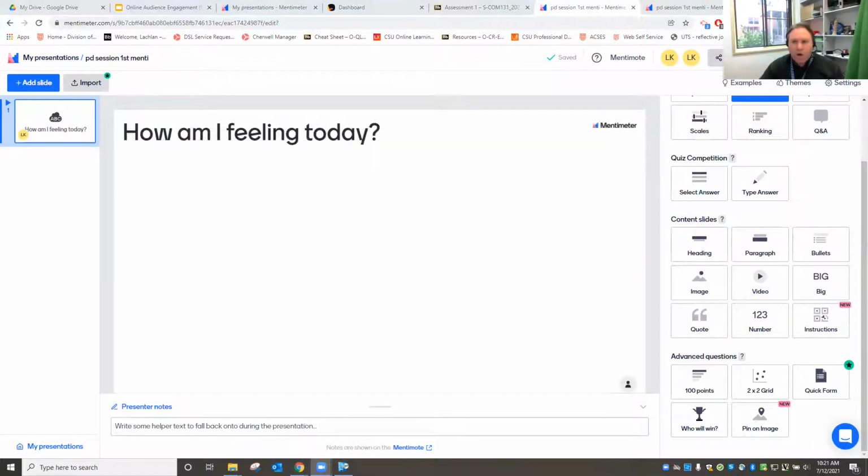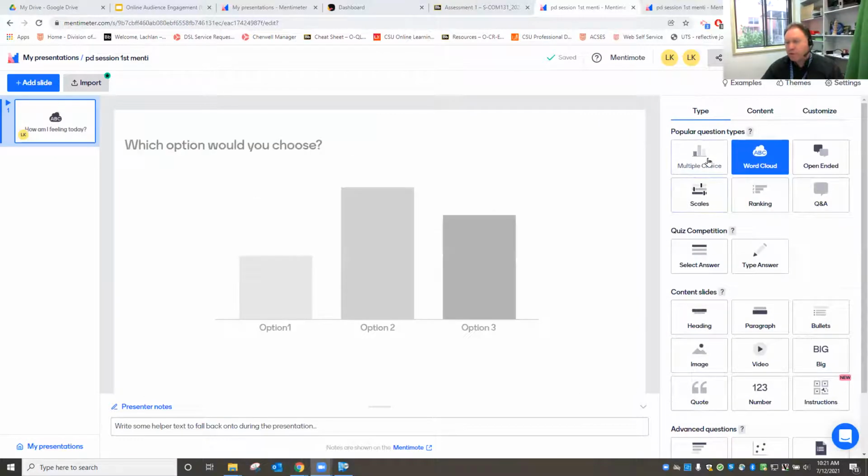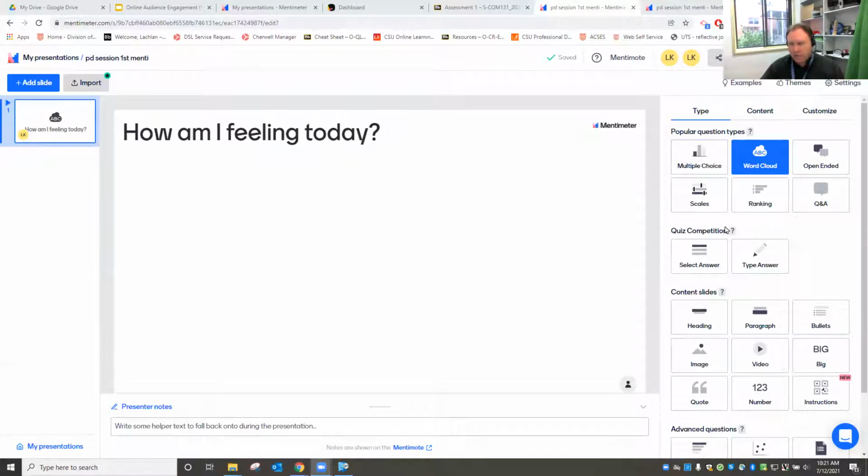Okay. What I want to show you now is a couple of exemplars of how Menti is used, and then I want to get into using it in Zoom, okay? Can you use it as a survey tool? So potentially, if you were going to use multiple choice, you absolutely could survey the audience to get your survey results.